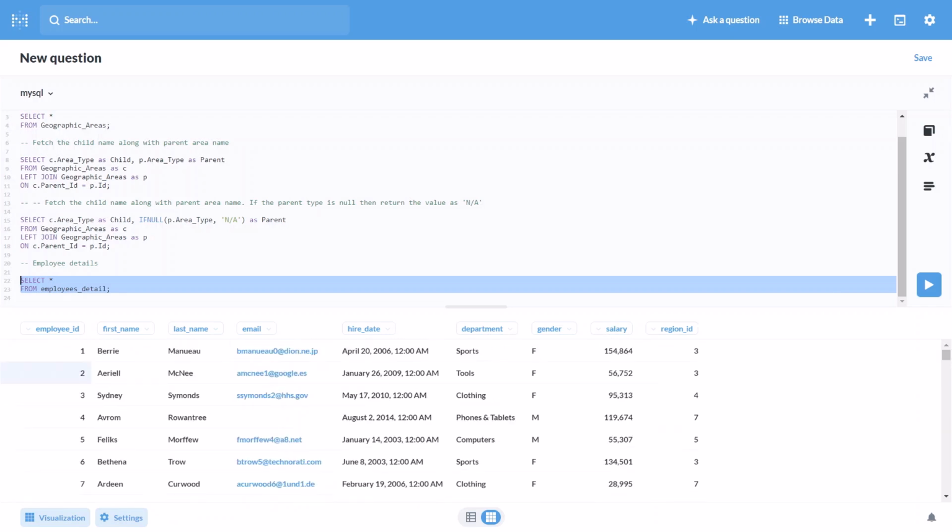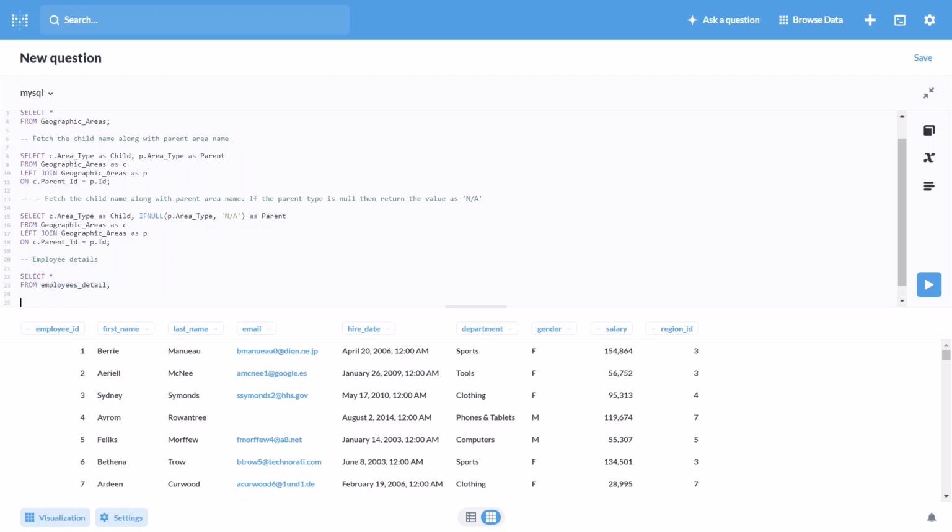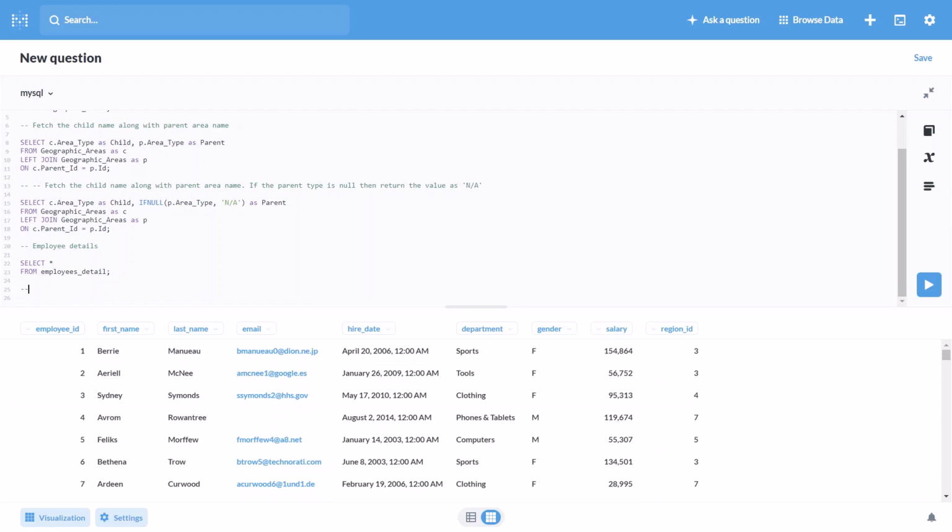This is employee detail for 1000 employees, and there are 9 columns which tell the employee ID, first name, last name, email address, when the employee was hired, which department the employee is working in, gender, salary, and which region ID that employee is working in. These are all the details that we have in employee details. You are familiar with this, but still it's good to have a look at the table before we put it into a query.